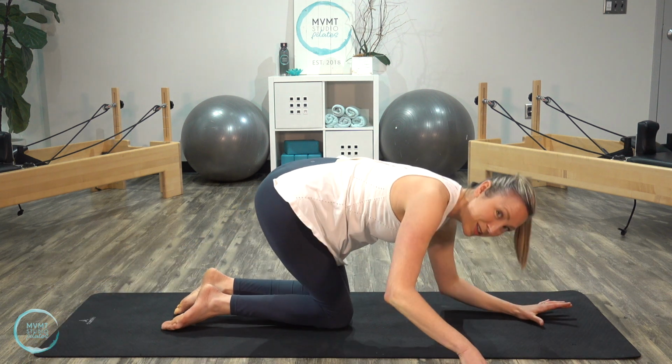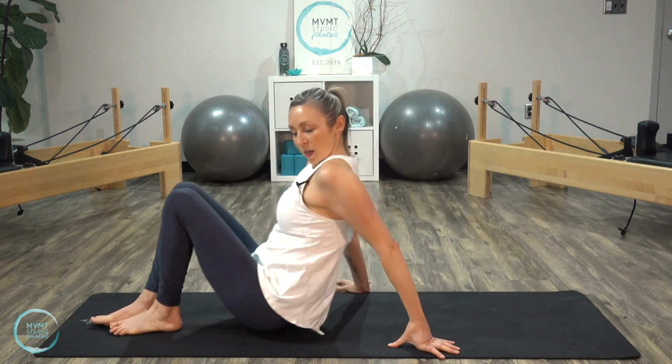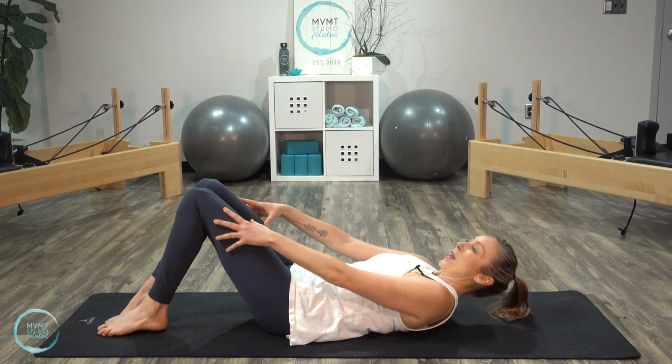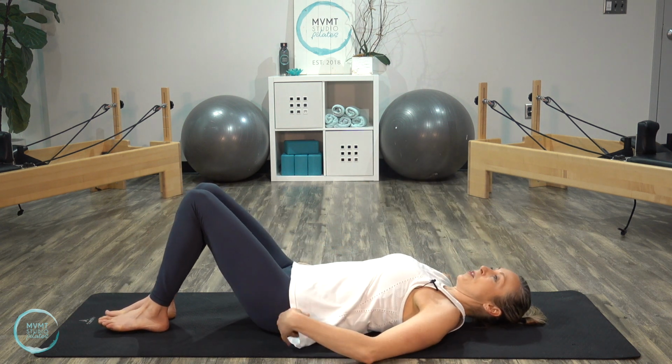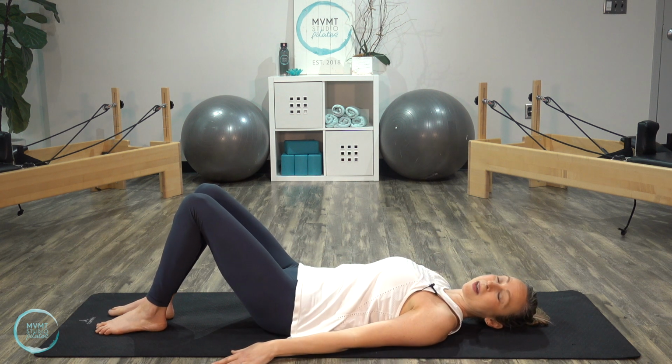And then you're gonna roll yourselves onto your back. So make sure you're centered here on your mat and then bring yourself all the way down. All right, once you're there, just let yourself feel nice and heavy here into your mat.